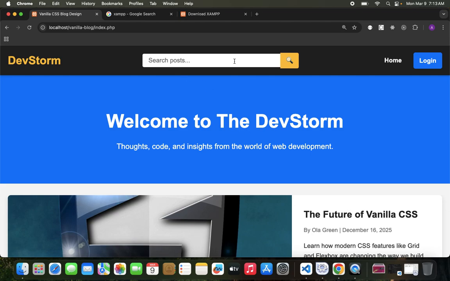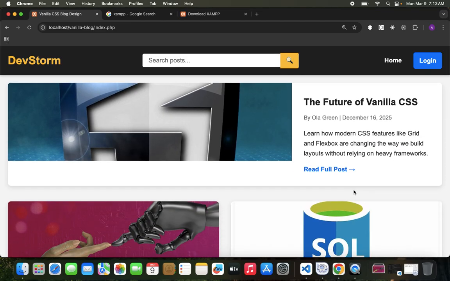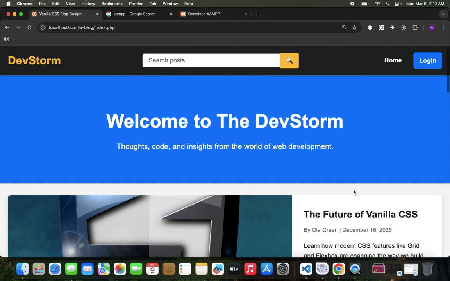We have a small search form in our navbar. When you look at the overall design, it's not quite gallant, but it gets the job done.